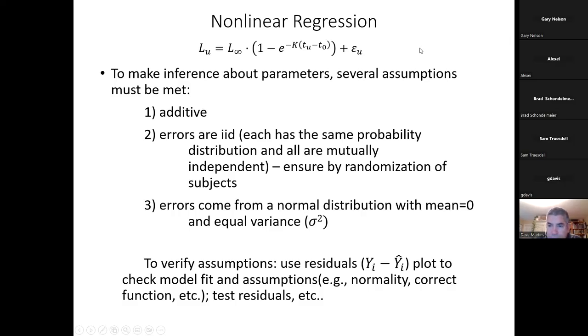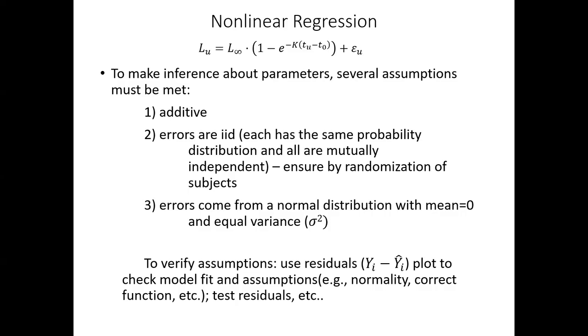There's lots of assumptions, just like linear models, when you are fitting models to data, and the nonlinear regression models are no exception. In these models, you have the primary deterministic function, which you're trying to fit, which in our case would be playing around with the von Bertalanffy growth curve, which is above. And then the stochastic part, which is the error, is assumed additive, so that your observation is a combination of the deterministic part and some error.